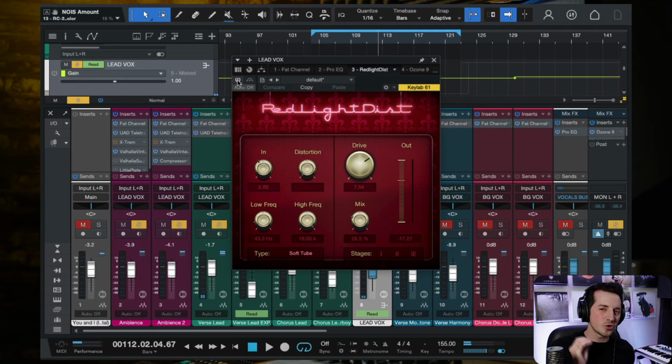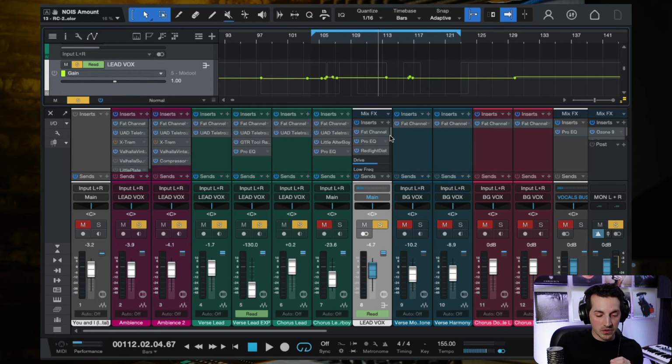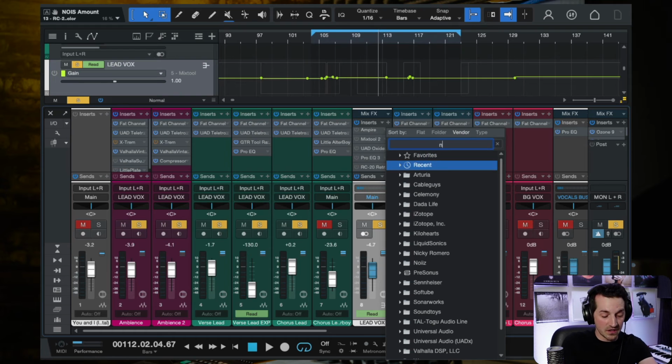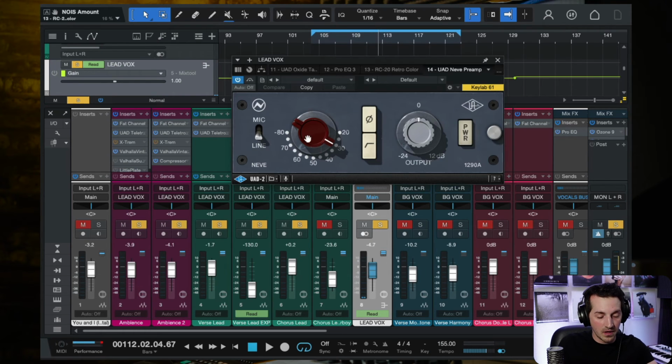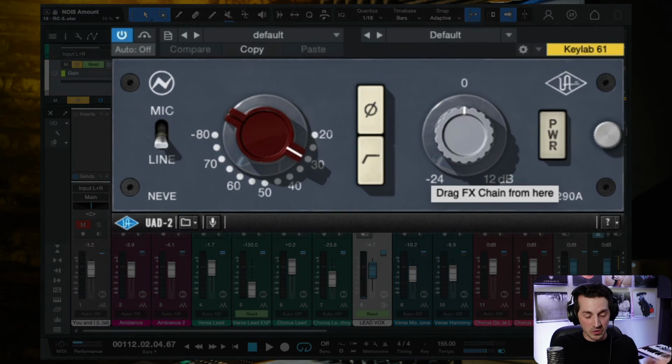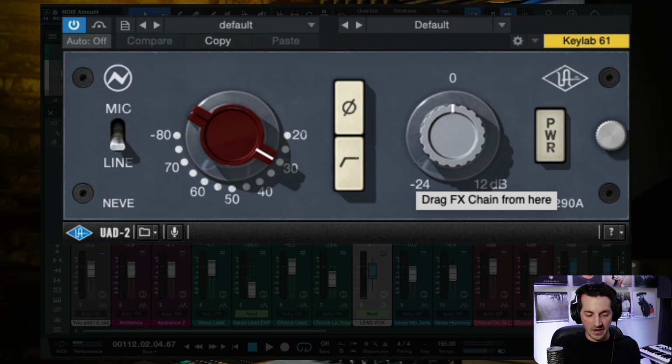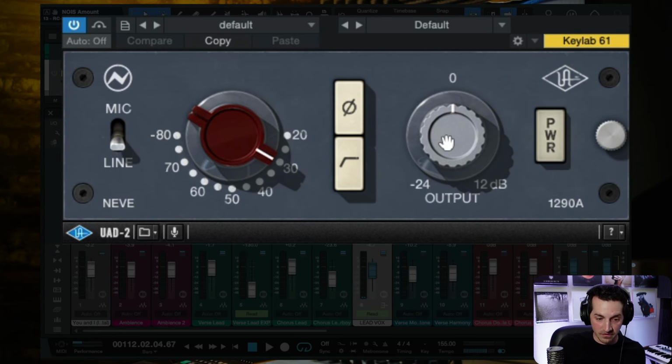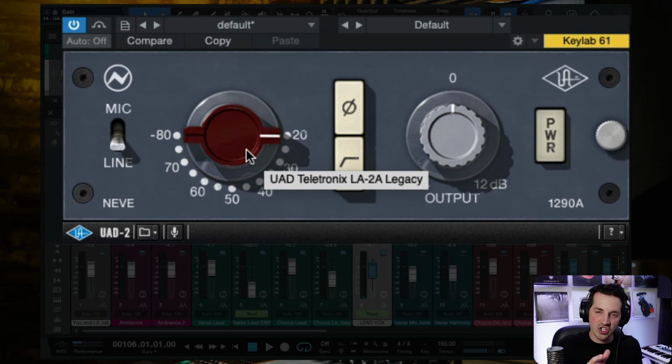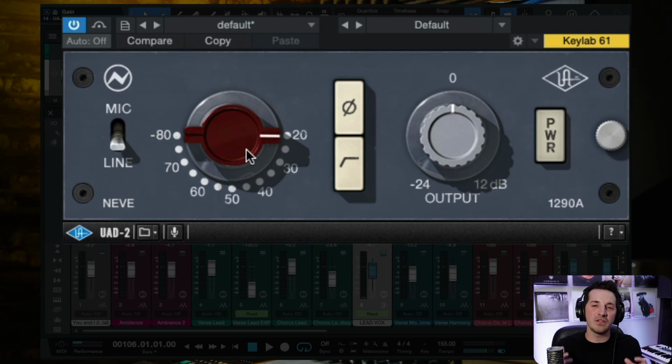As you can hear, it is so subtle. It is so, so subtle. And I'll give you one more example using one of my favorite plugins, which is the Neve preamp that I haven't even been using really for a couple years. I basically forgot about it, but this is a plugin that came with my UAD Apollo Twin audio interface. And this is just an incredible sounding preamp distortion that you can add in such a subtle way that adds just that hint, that edginess to your track, but it's so ghost-like you don't even realize it's there.